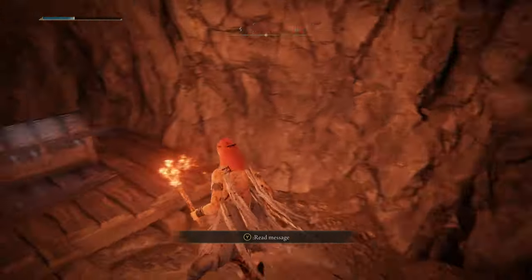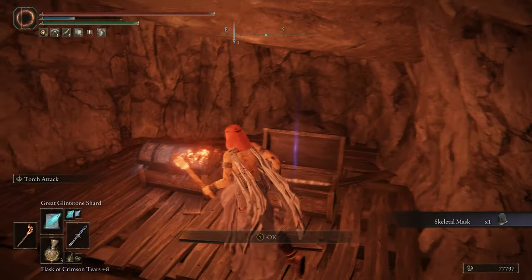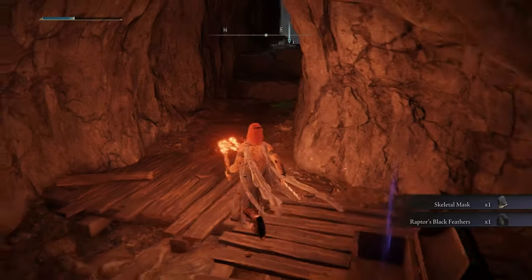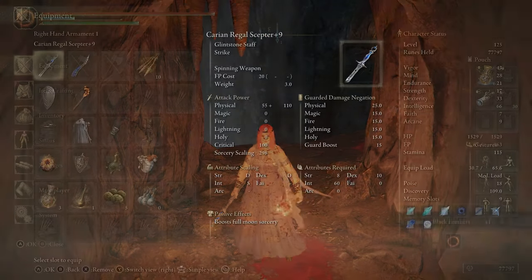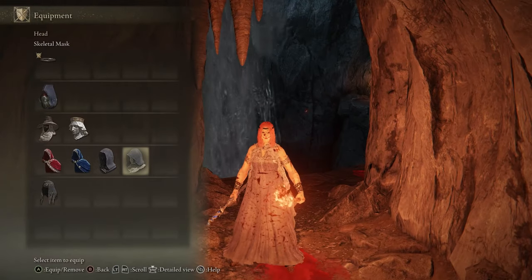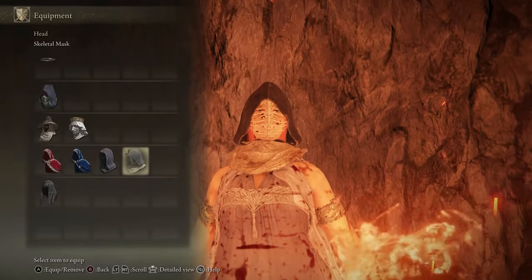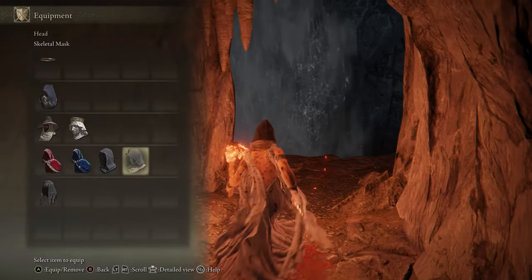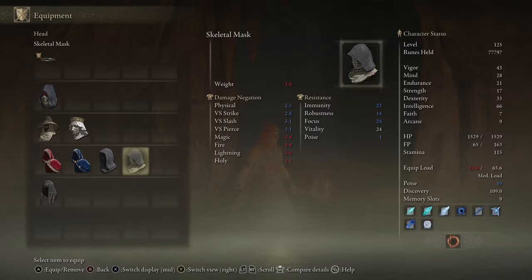Shit, I think there's a boss in there. Skeletal mask. Raptor's black feathers. Oh, that's so weird and cool. Read the description for that.